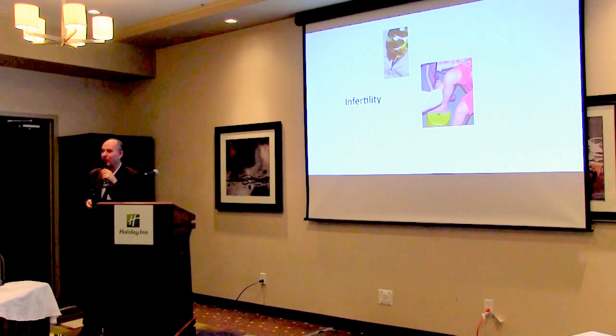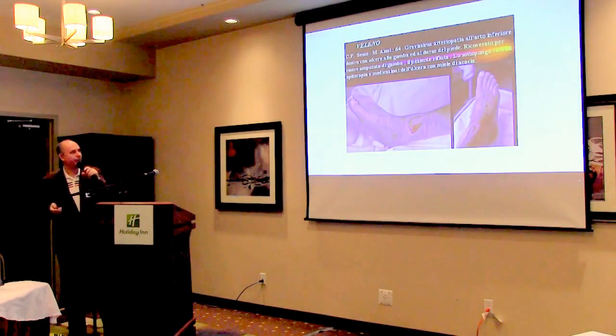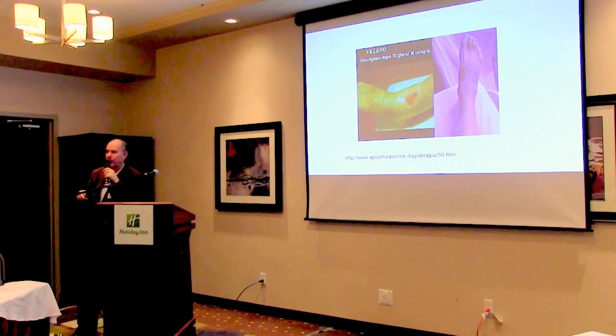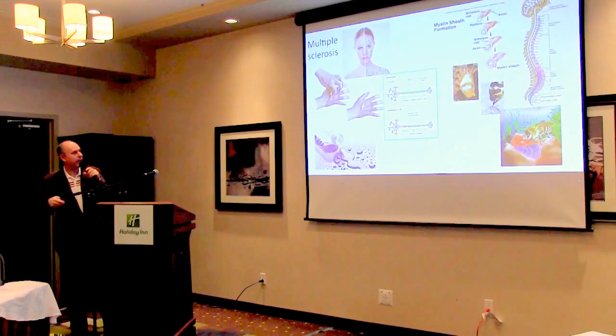Infertility is another use of bee venom. The main cause of infertility is lack of blood flow in this area of the body, not only in women but also in men. Bee venom is a very powerful stimulator of the blood flow, and a stimulator of the nerves in that area. People do physiotherapy, massages, and so on, and this may help temporarily, but if you do not stimulate the nerves, they will not be able to coordinate the blood flow in that area afterwards. So this is the big secret in apitherapy with bee venom. Here again, arteritis obliterans ulcers were treated with bee venom and honey in Italy by Professor Franco Ferraboli. There are many such photos.